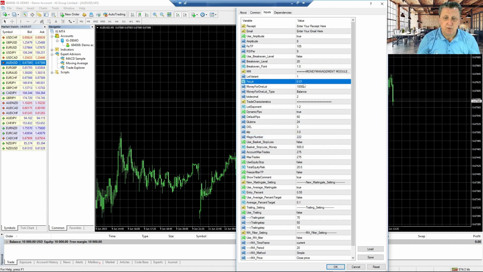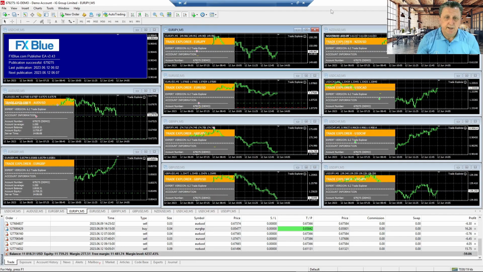And once again, you have to go in and change your fixed lot size if that is the case. And again, you also have the use basket stop loss and all the stop loss on the money in here. You have to make the changes if that is what you want, and then click OK. And then that is the first currency pair that is set up. And then you simply continue to drag on a new chart. You continue to drag on the robot again, and then you load the next set file. And I will go to one of the live accounts here to show you what it looks like when you are finished. So this is what the account looks like now. This is the account. So for 10 currency pairs, and you can see them all nicely set up in here.